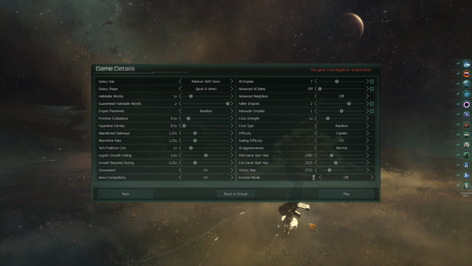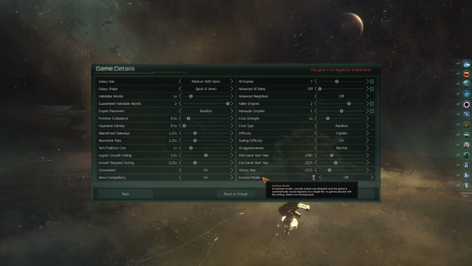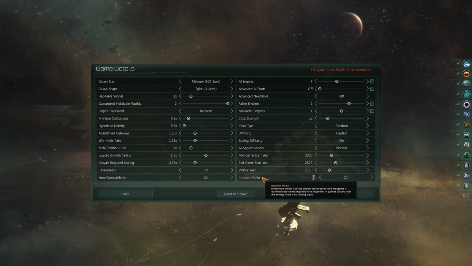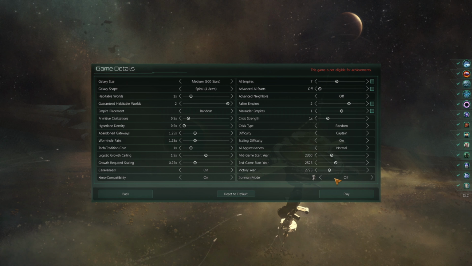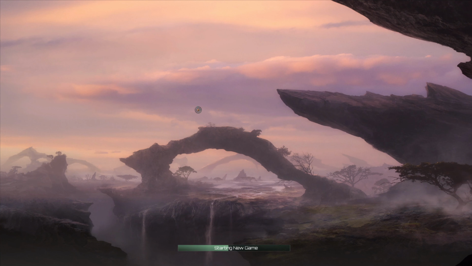there. Okay, Iron Man mode. It says console cheats are disabled and the game is automatically saved regularly to a single file. In games played with this setting, there is no turning back. So again, this is a hardcore sort of setting, so we're going to leave that off. So that's our game set up. I'll click play.